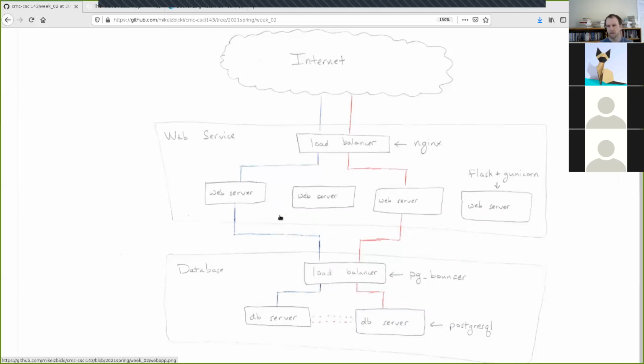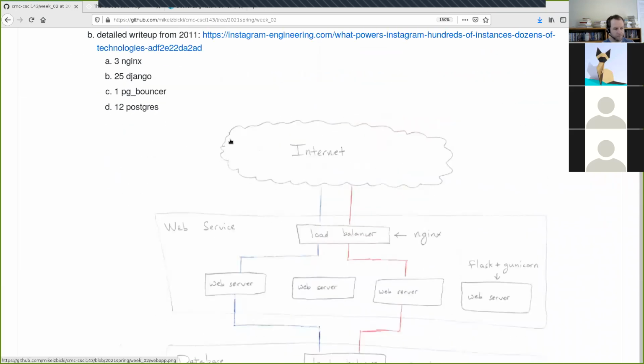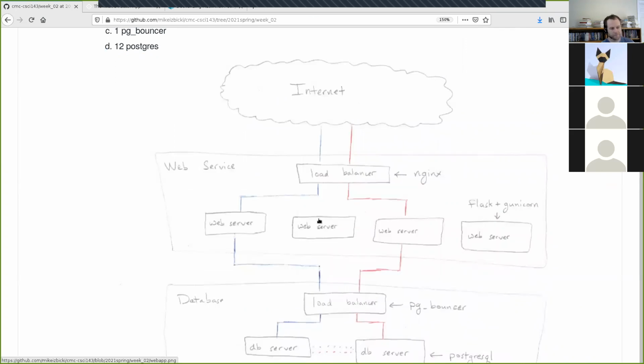So in order to scale up Instagram to very large scales, all they have to do is add more web servers down here, and the load balancer will ensure that whatever web server is not currently overloaded is going to get a new connection. Up above, in 2011, they had 25 of these web servers. Django right here is the name of the web server that they use. Since then, in order to scale up, all they've had to do is add new web servers, and things just kind of go according to plan.